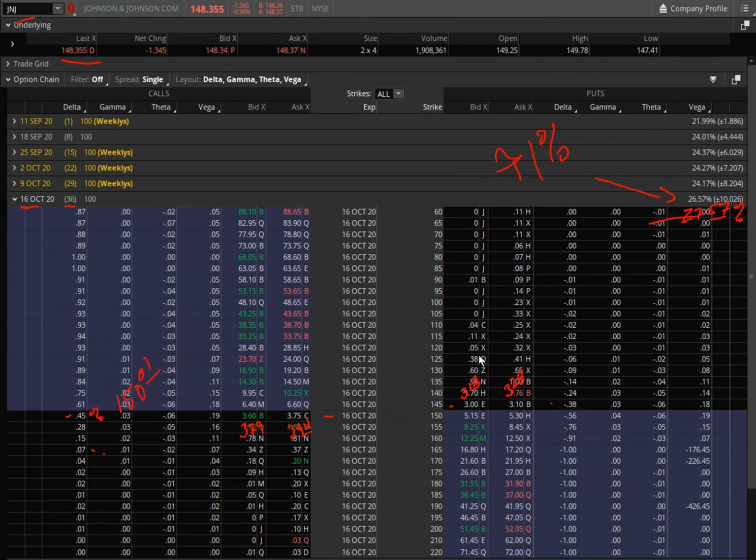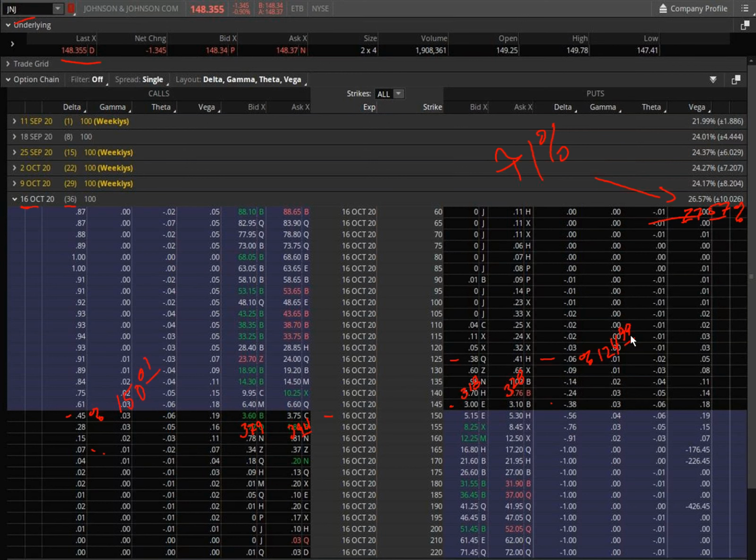We're looking at a delta here. There's a 6% chance that Johnson & Johnson is going to be trading at 124.99, so 1 penny in the money. That's one of the reasons why delta is considered data, or I like to consider delta data, because it tells us all kinds of interesting things.